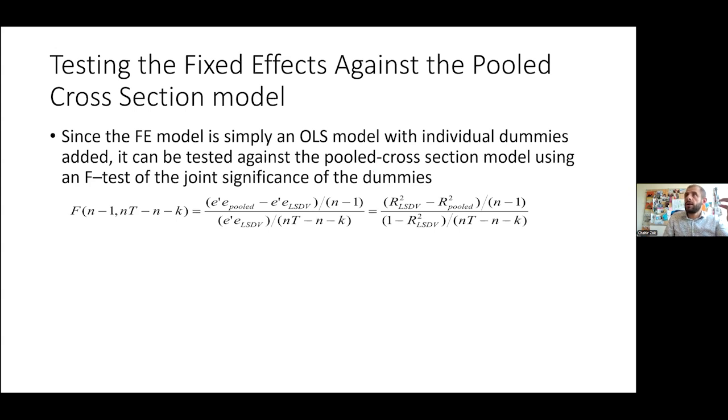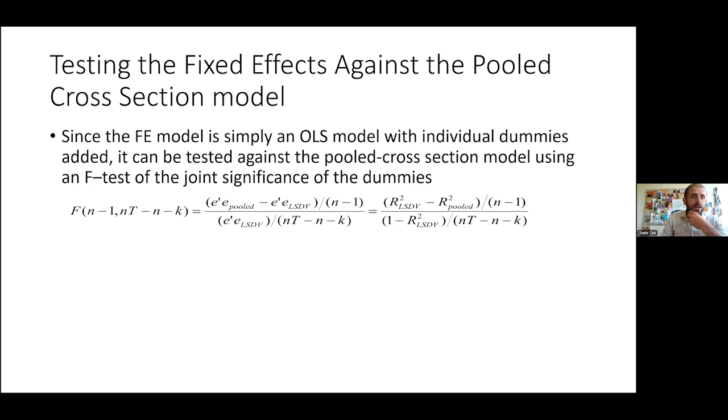That relies on their R squared. So it's exactly similar to most of the tests that we have seen to compare different models with and without some variables. We see whether the model with more dummies is more significant or has a higher explanatory power compared to a model without dummies.